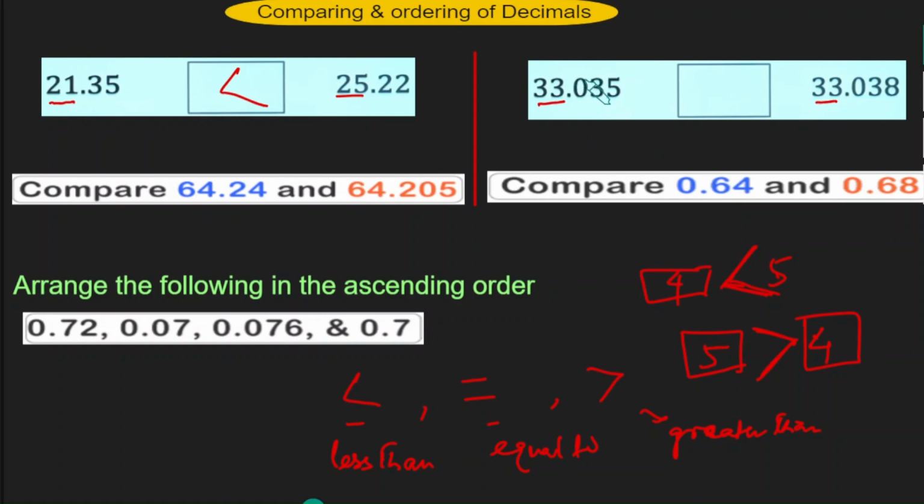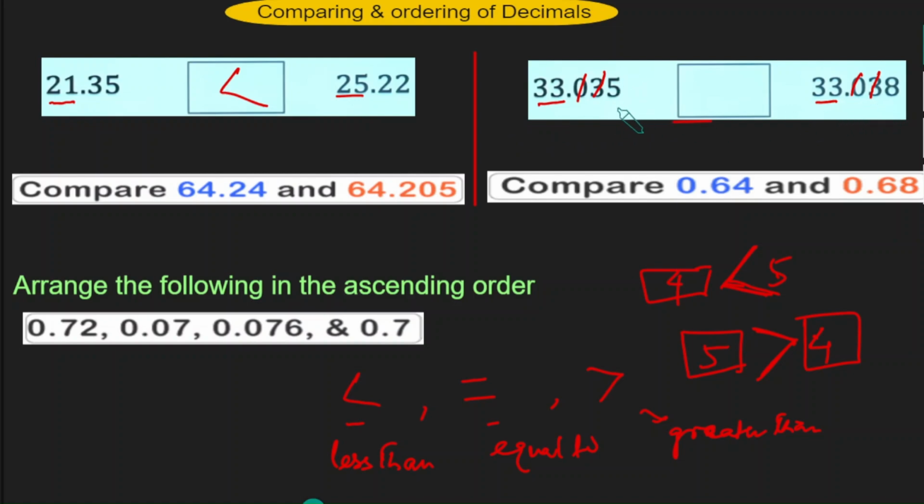So we will move to the decimal, I mean fractional part. After this decimal point, this is 0 and this is also 0. We can cancel it out. We still cannot figure out which is the greater number. Again, we move to the 100th place digit, it is 3, and here also the 100th place digit is 3. Still they are the same. So 0, 0 equal, 3, 3 equal. Before that also the whole numbers were equal.